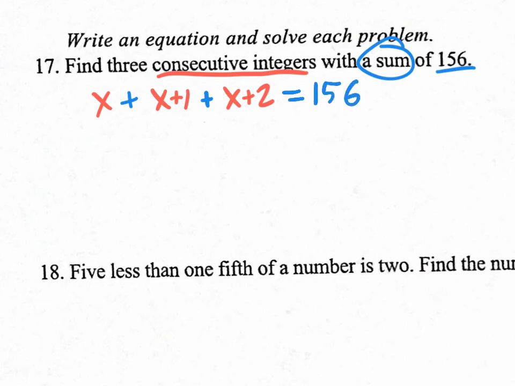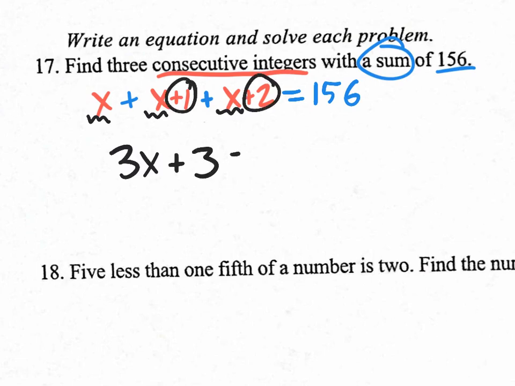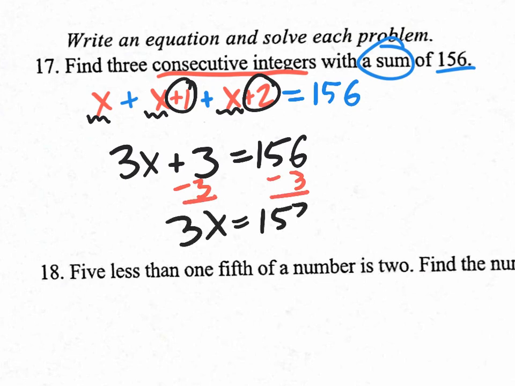So this is really your equation that requires combining like terms. X plus X plus X. What's that? 3 X's. And how about 1 plus 2? That's 3. And of course, it's equal to 156. So then what? How do I solve this? Minus 3, minus 3. We're going to end up with 3x equaling 153. Now, final step would be to get rid of that multiplication of 3 in front of the x by dividing by 3 and dividing by 3. We get 51. So if you don't know, get it with the calculator.